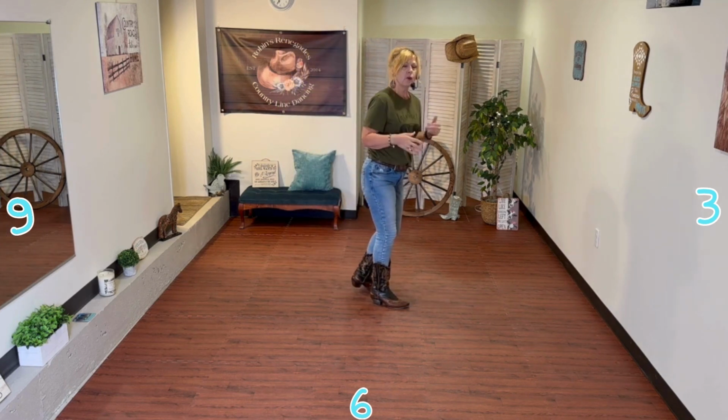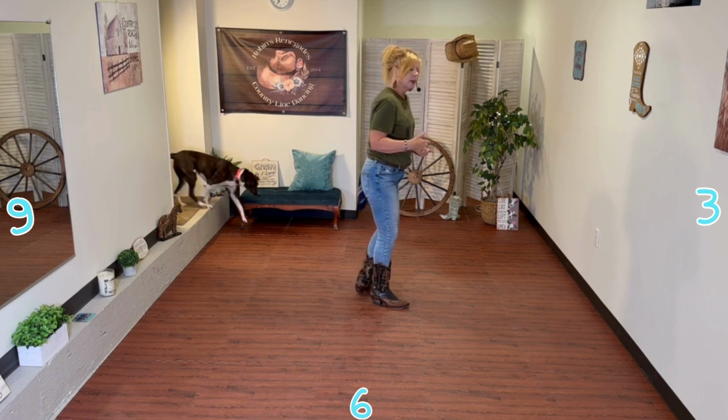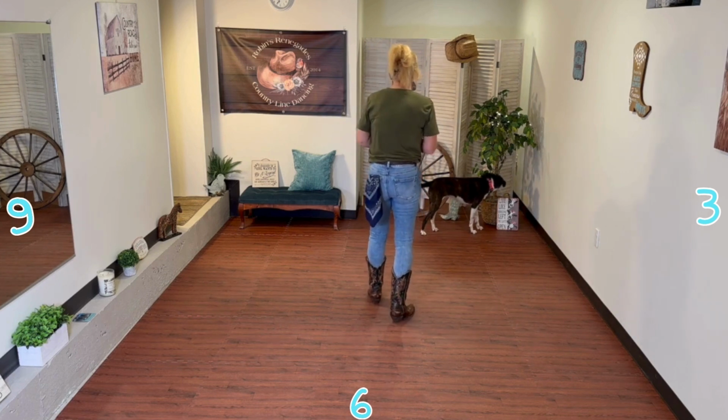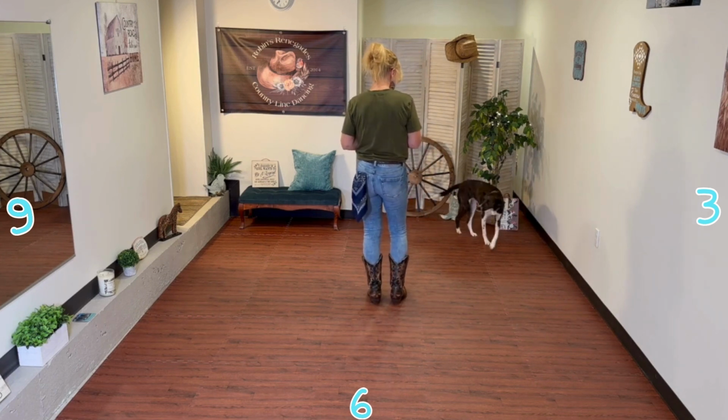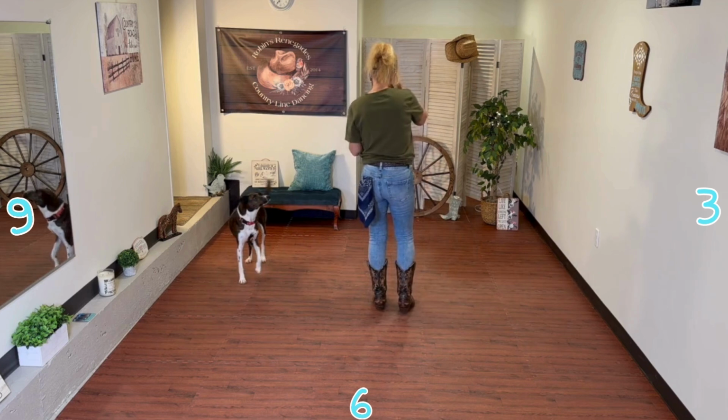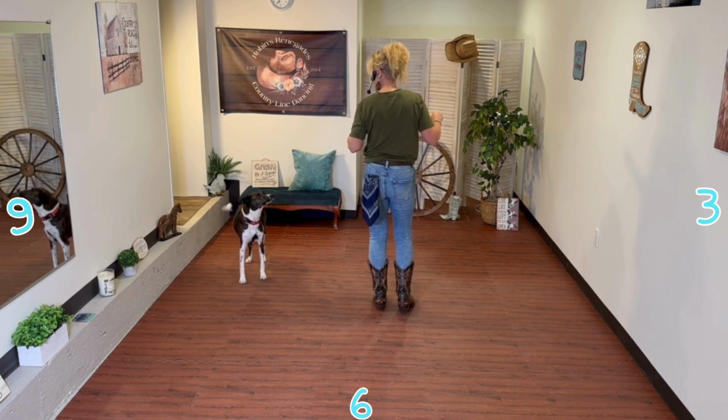All right, let's just do it one more time to the front to make sure you have it. Oh, I have a guest. All right, hi Rosie, come to dance with us. Good girl.